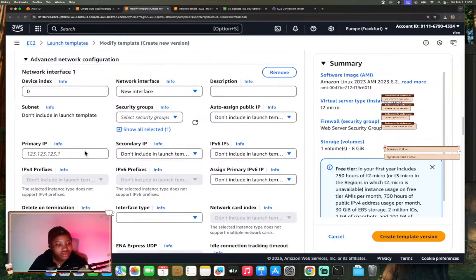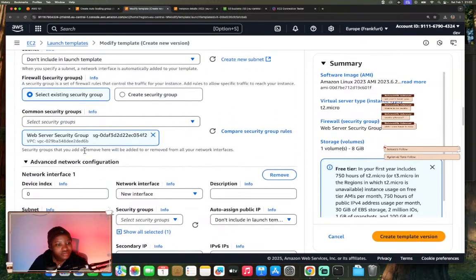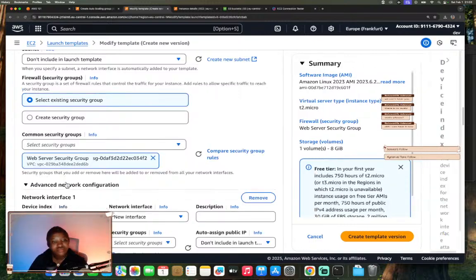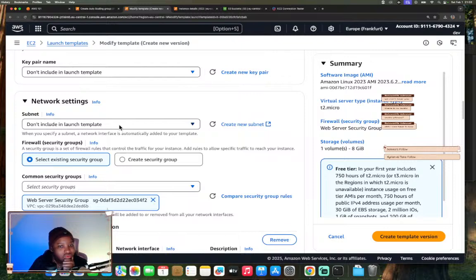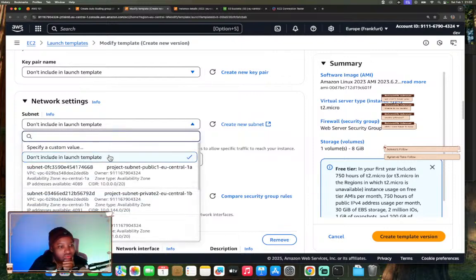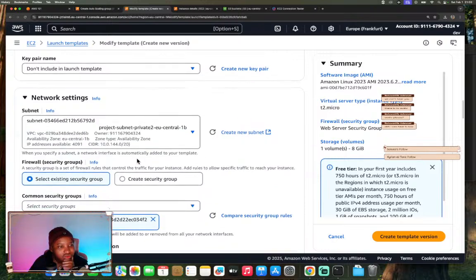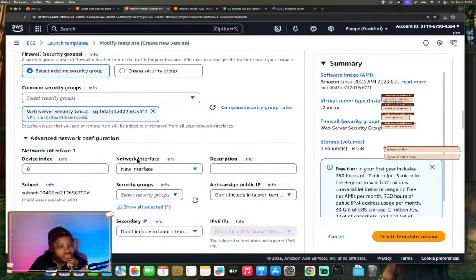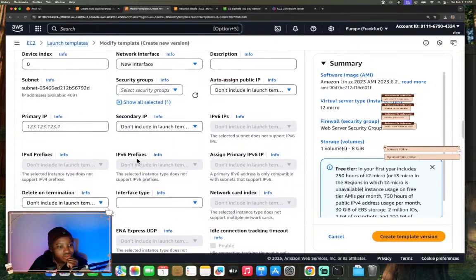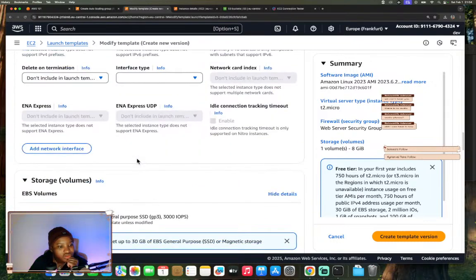So we have private. We want this there. Yep. We've added one network interface.